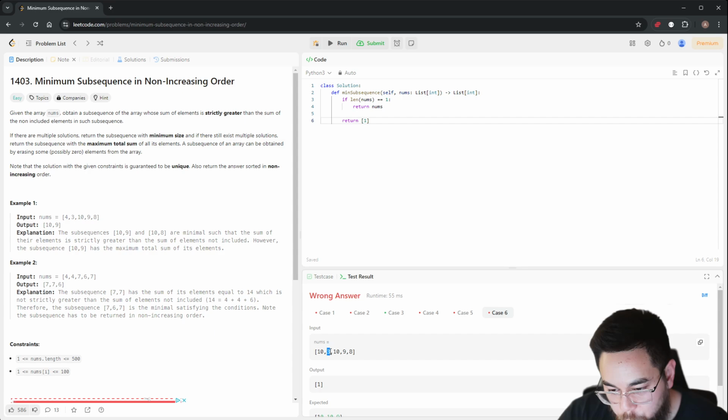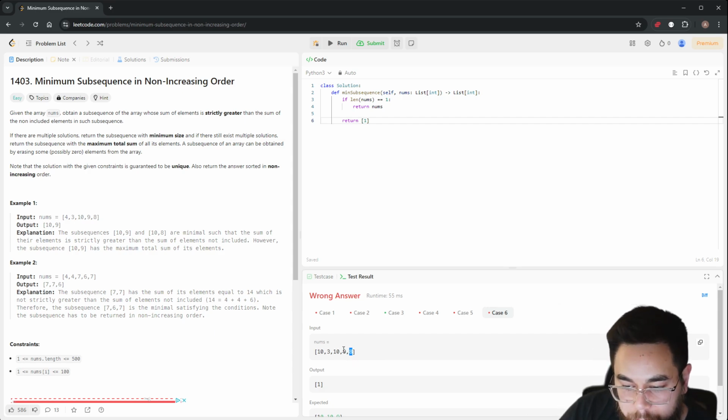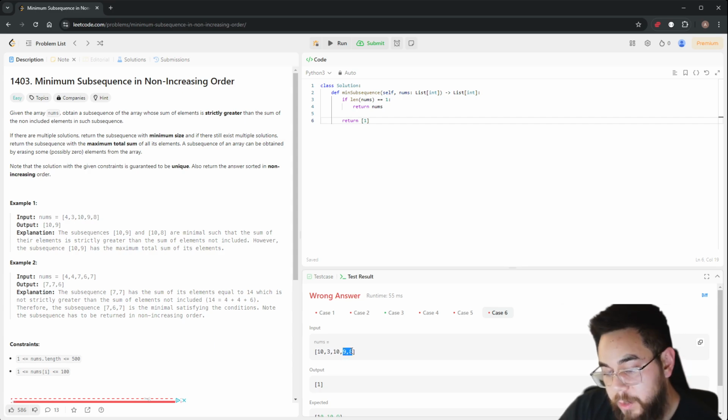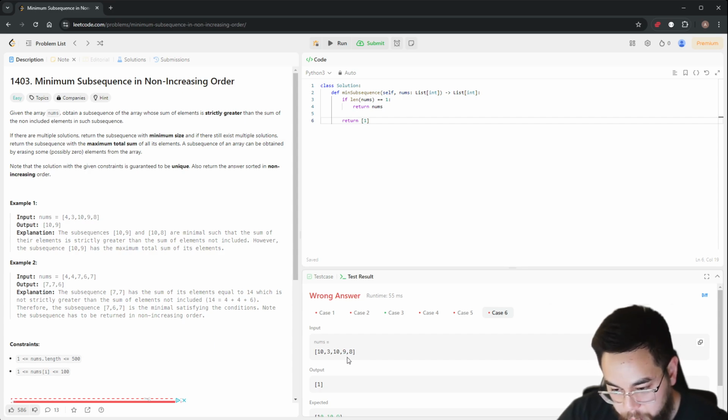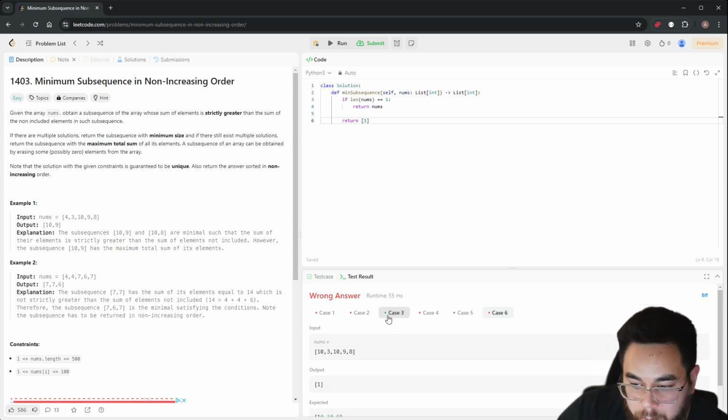What is the rule that requires it to be the largest element of the remainder? Because 10 plus 3 plus 10 is 23. That's still larger than 17. We can include the 8, and they would still be larger than 3 plus 9. 28 is greater than 12.